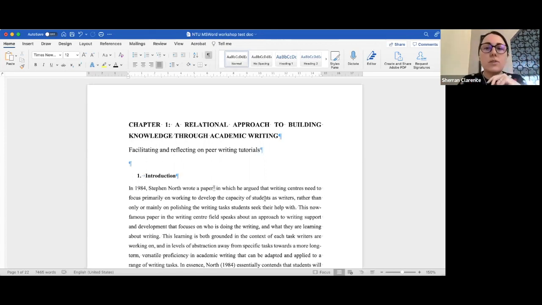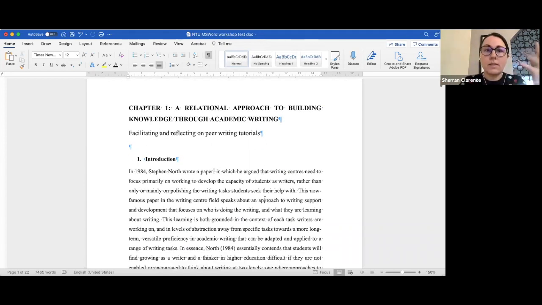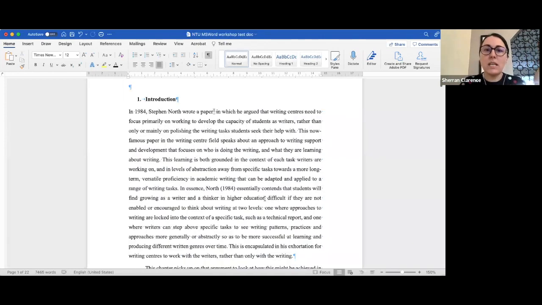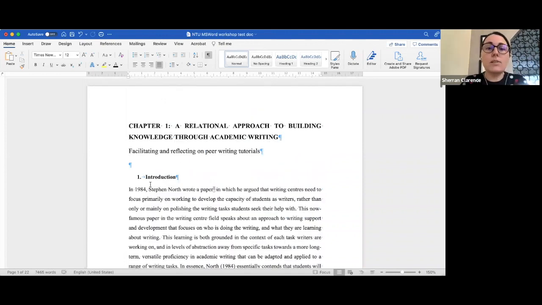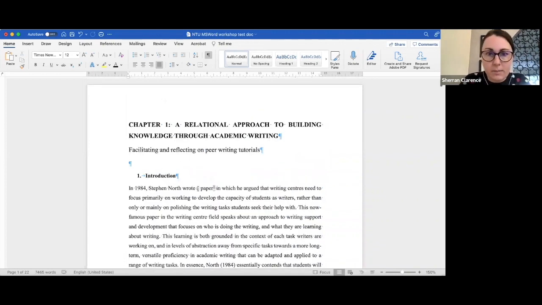So one of the things to do is to learn what all of these marks mean, because if your document looks a little bit funny, if your formatting is not quite what you were expecting it to be, this button can be very, very useful to you. Okay, so what it's doing is it's showing you all of its formatting marks. So a little full stop dot like this means a space.